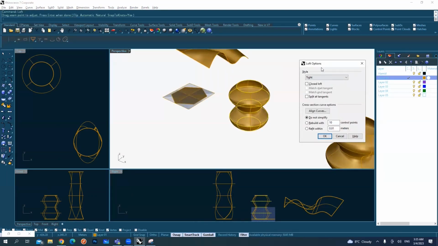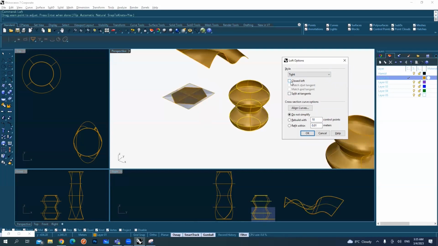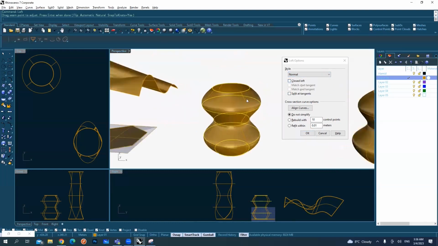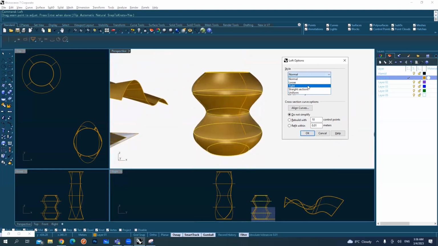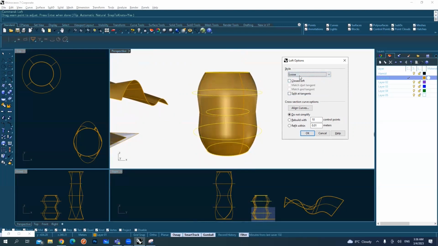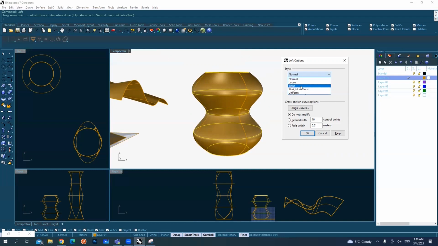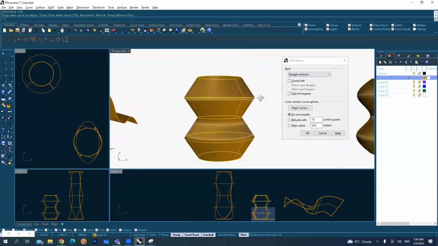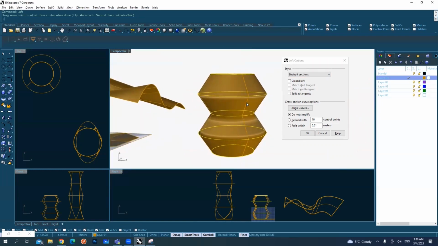Loft. So here, in this panel, you can see this closed loft option. Is it closed or not? You can choose it. So if I say yes. Why does yours say tight? Mine says normal. What does that mean? Loose, loft, just different ways of showing. So loose is similar to before. It does not pass through the curve, it's just between the curves. Tight makes them follow differently, similar to normal. Or straight section. With the straight section, you can do something like this. Uniform.